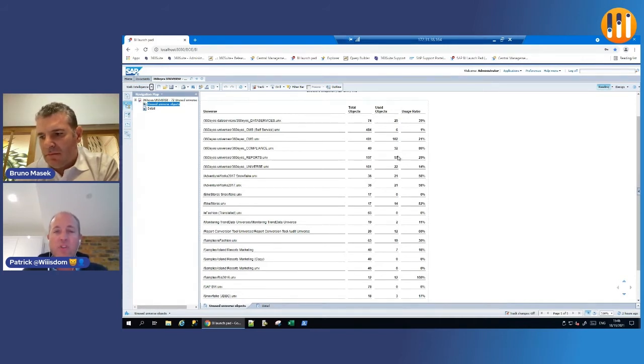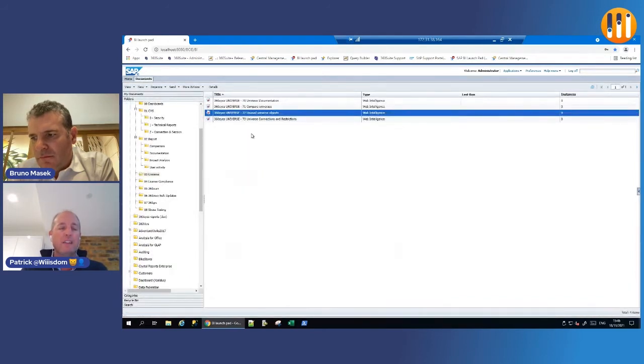If you have universes like this one here, where you have only 100 objects out of 481 which are used, maybe you want to have a look at what these objects are, so you can either remove them or hide them. Maybe they are based on the linked universe that you need or don't need. So again, you have a great opportunity to do some analysis to understand what you want to keep and not keep.